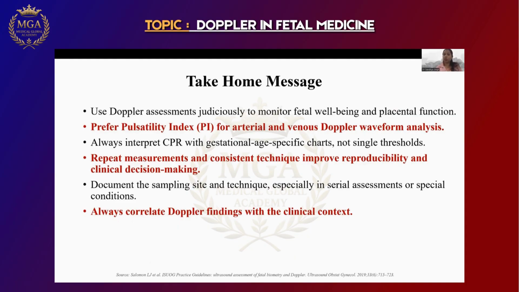Document properly whatever you are getting, because what is going to happen next will depend on this value. For example, if you have a high umbilical PI, you are expecting that later it may become absent. So based on your value, the gynecologist is going to plan her course of action, like how frequently she needs to repeat the scan, when she should deliver the patient, and when to plan the anesthesia. So these are very important.